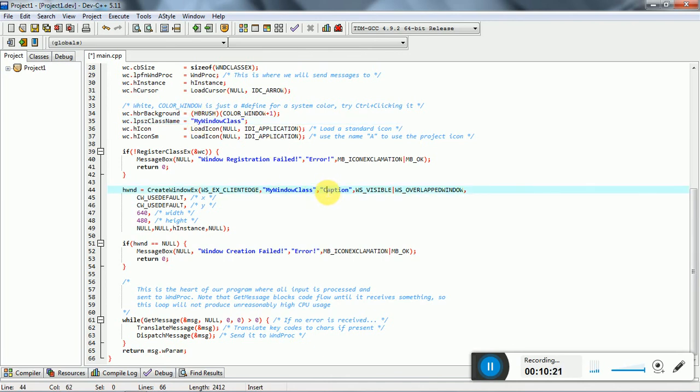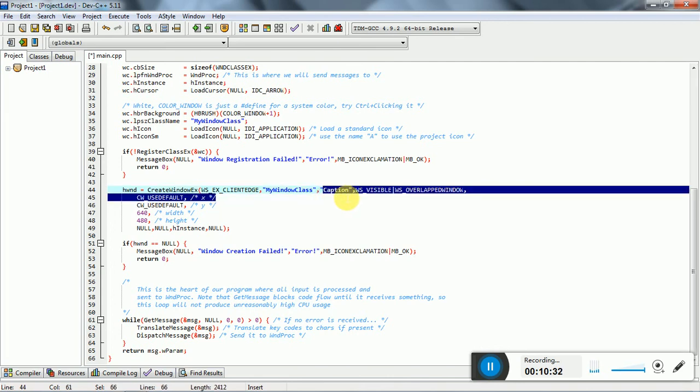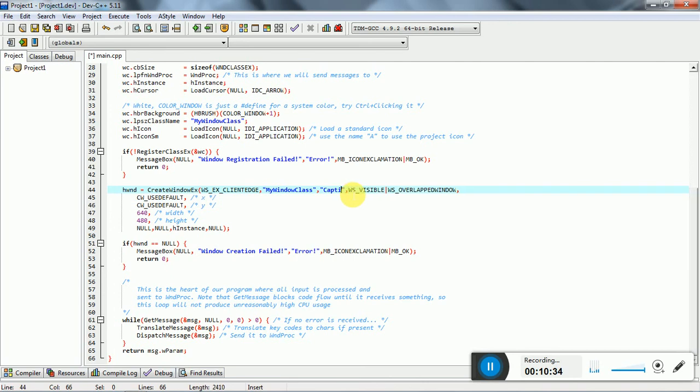And the next is the title. So the title is shown up here, so we are changing it to demo.